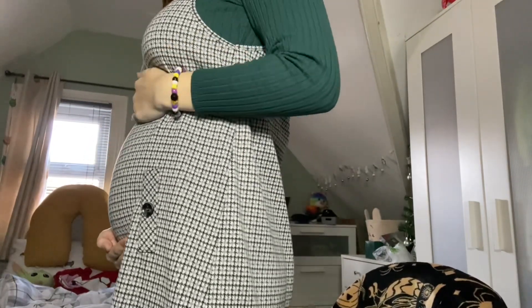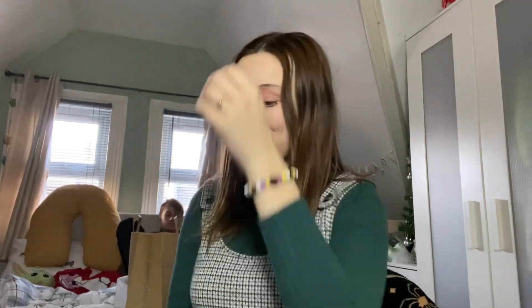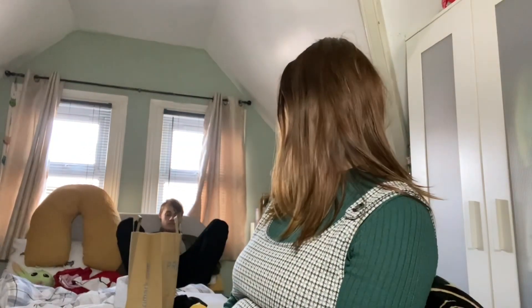You can't really tell with my dress on but trust me, she is there - it is a proper bump. We're getting to the bit where I'm starting to need maternity clothes a little bit more, as opposed to just big normal clothes. Big everywhere but the rest of me is still normal sized - that's where maternity clothing comes in. We did a cheeky little Shein shop and half of it has arrived.